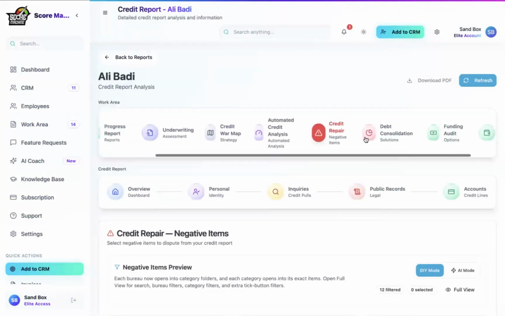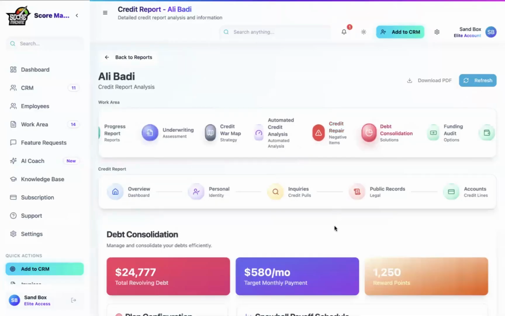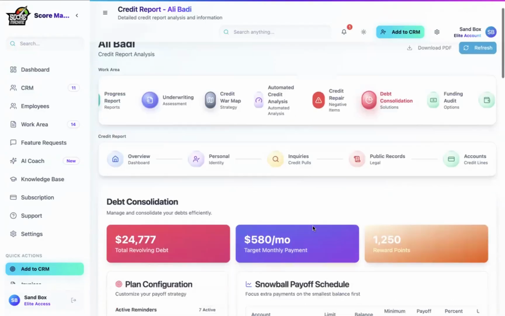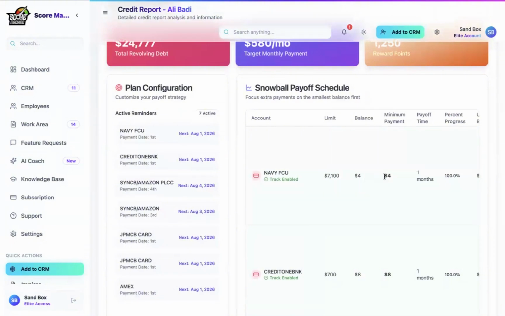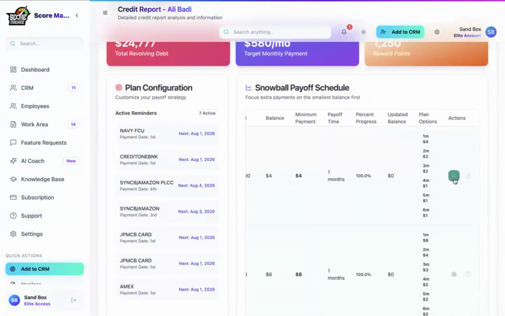Okay. All right, let's go ahead and click onto the debt consolidation tab. This is going to basically send you reminders that you have the goal to consolidate your debt. What you would do is create, as you can see, we already have some plans here created. Let me click on one of the plans to enhance it. You click on this little icon here, and as you can see, there is a plan option here. If you want to pay off this balance of $4, you can pay it off in a month. If you want to take 2 months, you'll do $2, 3 months, and so on. You'll be able to see that breakdown there.